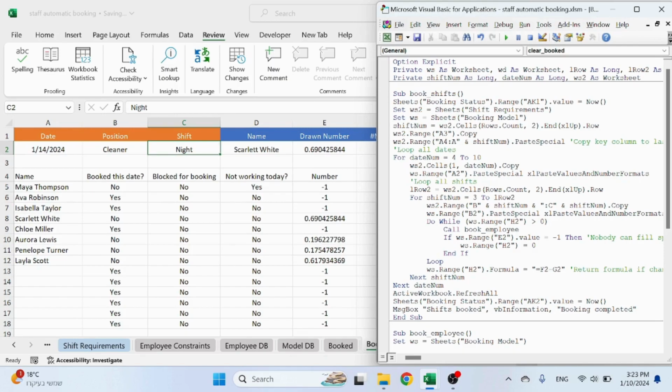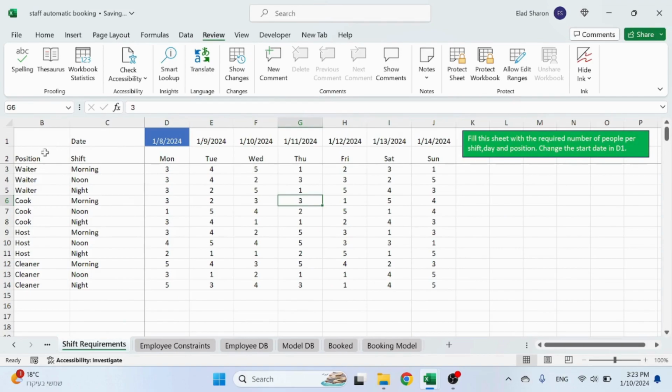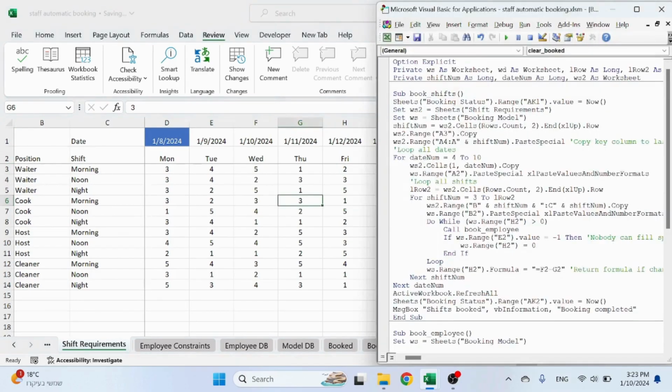I'm going to copy A3 in WS2. What does that do? Okay, I'm copying the formula. So for column A, I just want to make sure that the key is all the way to the last row. Okay, and then I'm going to have a loop of all dates.